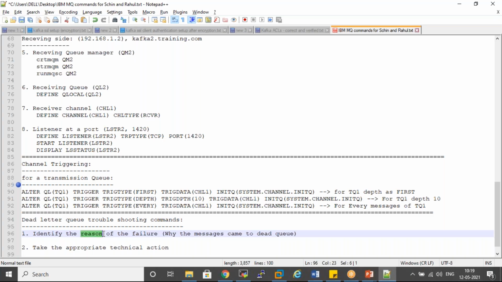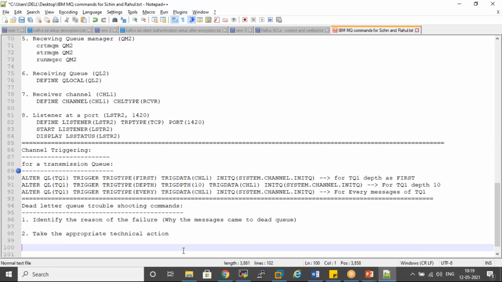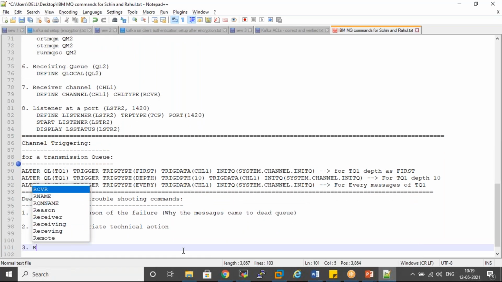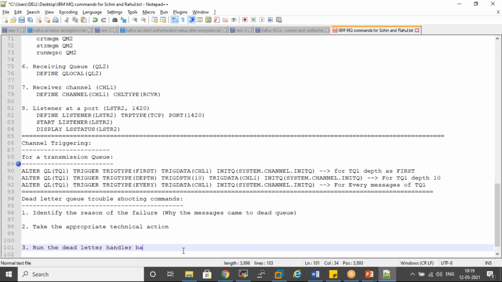So first of all, you have to identify the reason. When you know the reason, you will get clarity: this could be the reason why the message came to the dead letter queue. Based on that, you can take the appropriate technical action. Once you have taken the appropriate technical action, the final step is to run the dead letter handler with a rules table, so that the message will be routed from the dead letter queue to the actual destination queue.